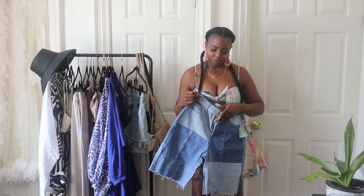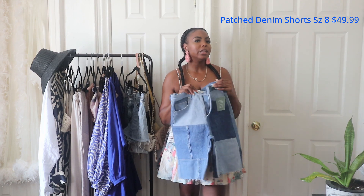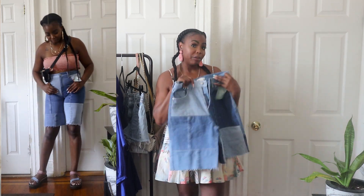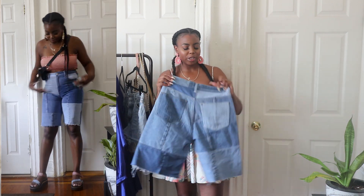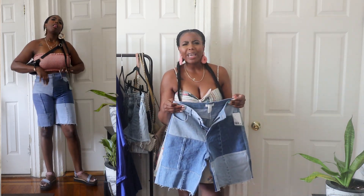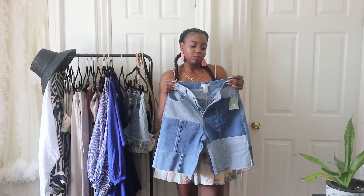Another item you already saw styled up for my packing for vacation haul — these patchwork denim Bermuda shorts. I purchased these online for $49.99 in a size 8. I don't know why I paid $50 for these shorts, but I love them. I also had the patchwork crop top first and knew these would go perfectly together, so I had to have them. They're made from 100% recycled cotton and have two different patchwork pockets — definitely a statement piece. I'm still on the lookout for them in a size 10 because the 8s are a little tight.